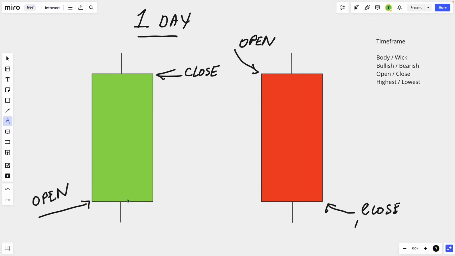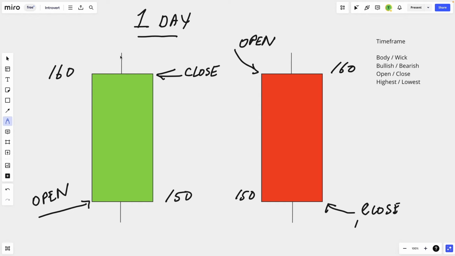So, if we pretended that Tesla stock might have opened at 150 down here, and then throughout the trading day, it might have closed here at, let's pretend it was 160, all the way up $10. And then the next day, what happens with the way this candle is looking is Tesla opened at 160, but it finished and it fell all the way down to 150 at the end of the day. So that is what the body represents.